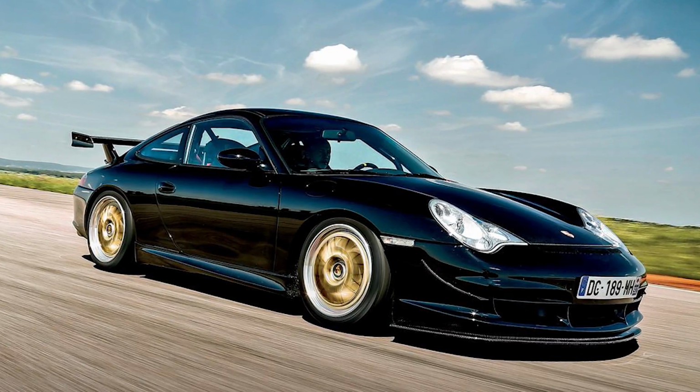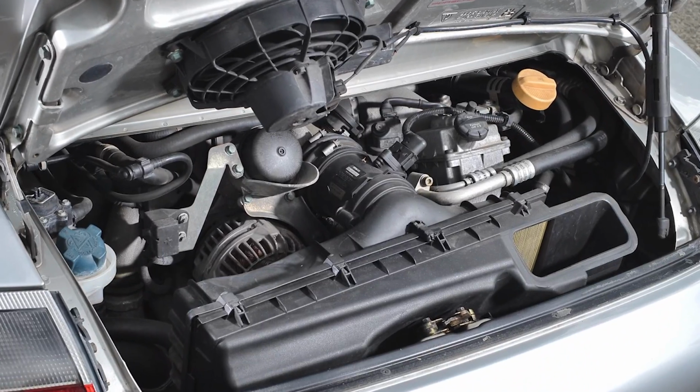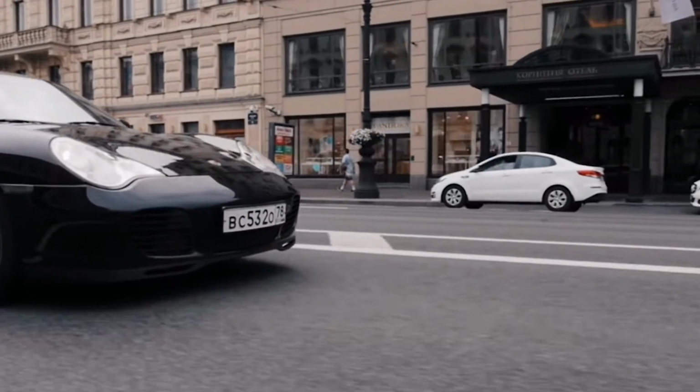Because guess what? It still is a Porsche, which means you'll be right at home when you're just tearing up those apexes. And now that I've bought one, I know firsthand that they will reliably do this for hours on end. And that driving experience is like no other. Being the first water-cooled Porsche, this thing is truly a bargain, an ideal bargain, I might add.